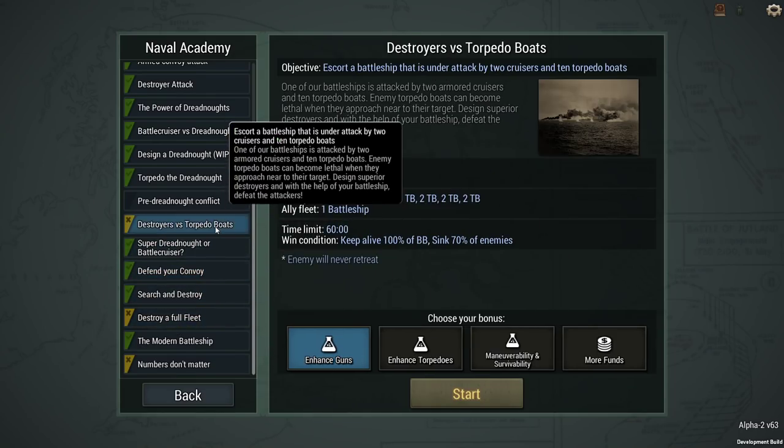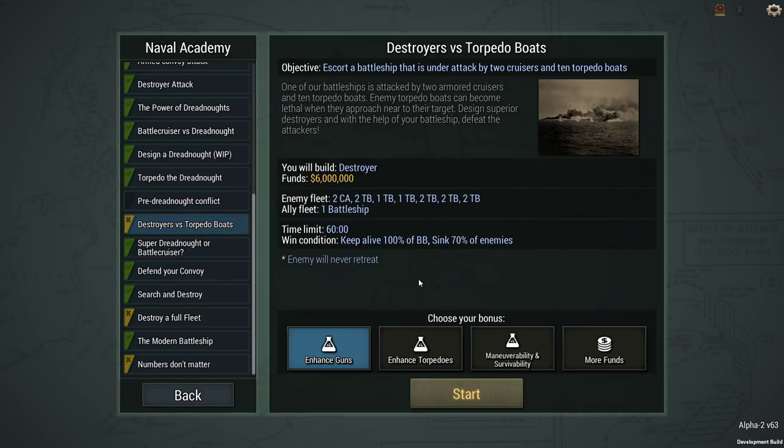Alright. I'm gonna do this mission, and this is gonna be the last one of the stream. Escort a battleship that's under attack by 2 cruisers and 10 torpedo boats. Yikes. And I'll build destroyers to counter these things. So something that is fast, something that has enough firepower to destroy a torpedo boat, and a couple of cruisers, which I hope the battleship will take out. Need to keep the battleship alive. My ships can die. Which is not a very nice thing to say, but it is true.